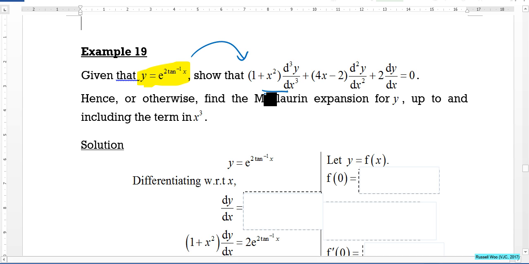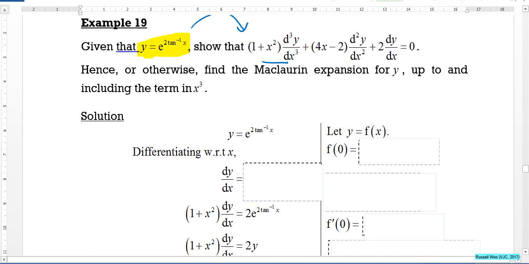Follow what I'm saying? So, first, you want to get here which contains d3y/dx cubed. Keep an eye on that. You need to differentiate at least 3 times. No choice. But how do we differentiate 3 times? Never mind, at least we differentiate the first time, which is not difficult. We will differentiate dy/dx. Can we practice chain rule?